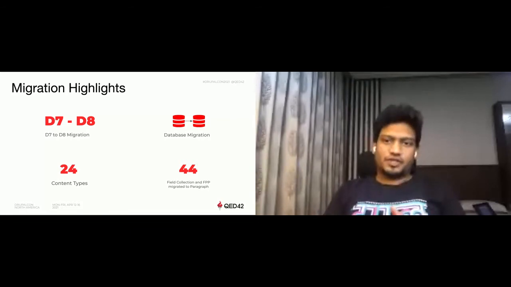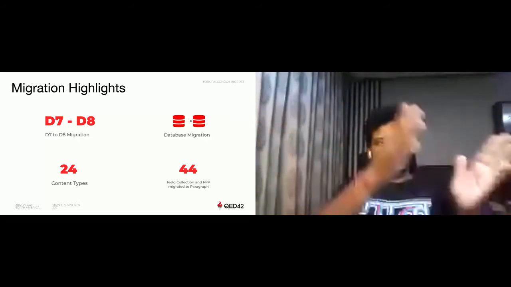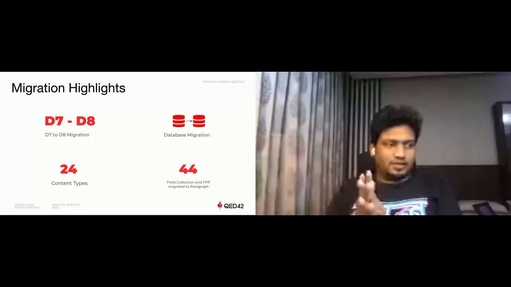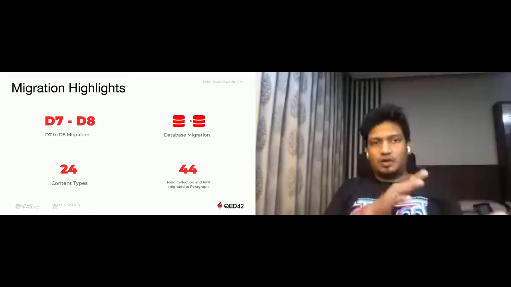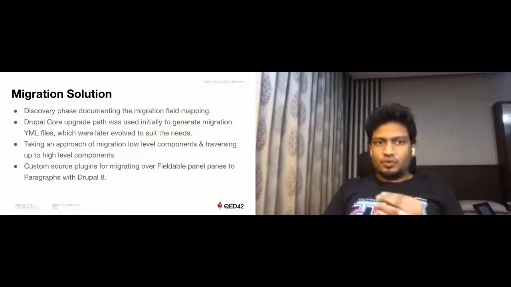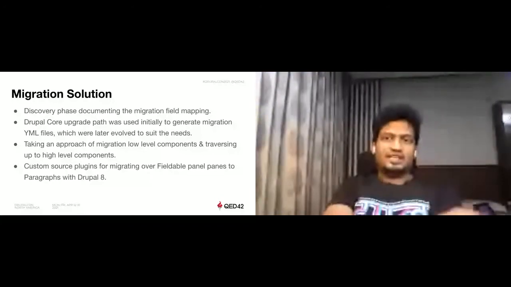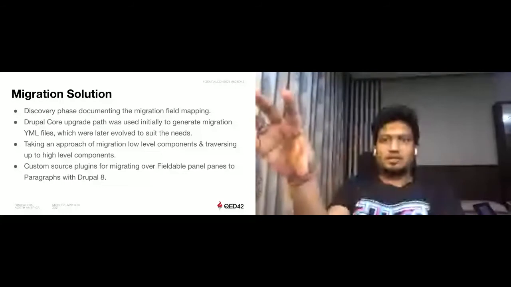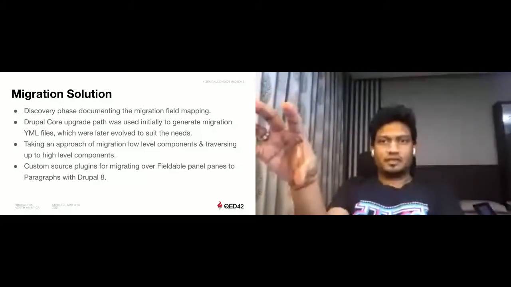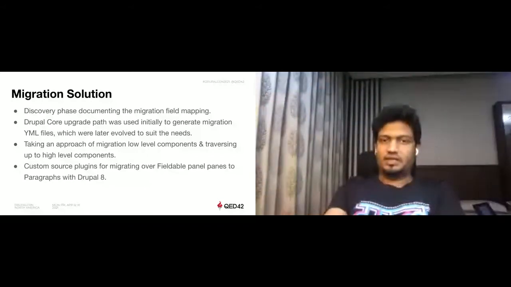We started the project with a discovery phase. We spoke to the customer and went through the Drupal 7 structure, compared it with the Drupal 8 architecture, and the outcome of this phase, even though it took almost 2.5 weeks for us to go through, was a field mapping document, which clearly laid out that this is the structure in Drupal 7, this is how it's going to look, and this is what's going to be the replacement of it in D8. And this is the data attribute which is going to be transformed into this field in Drupal 8.